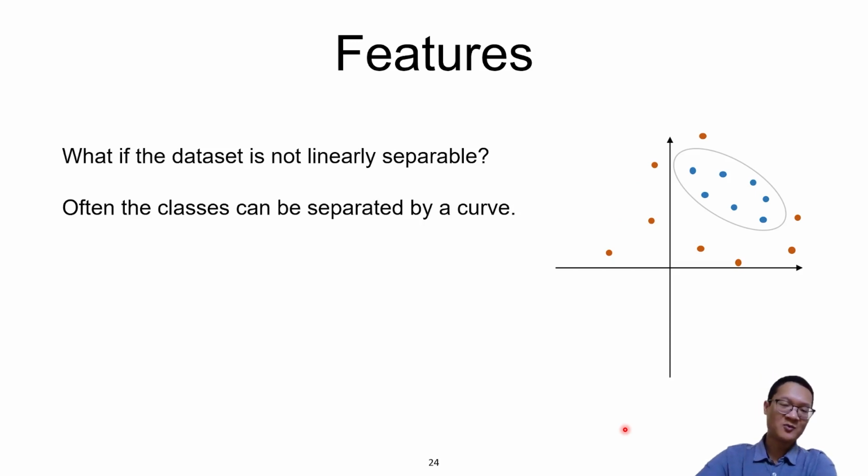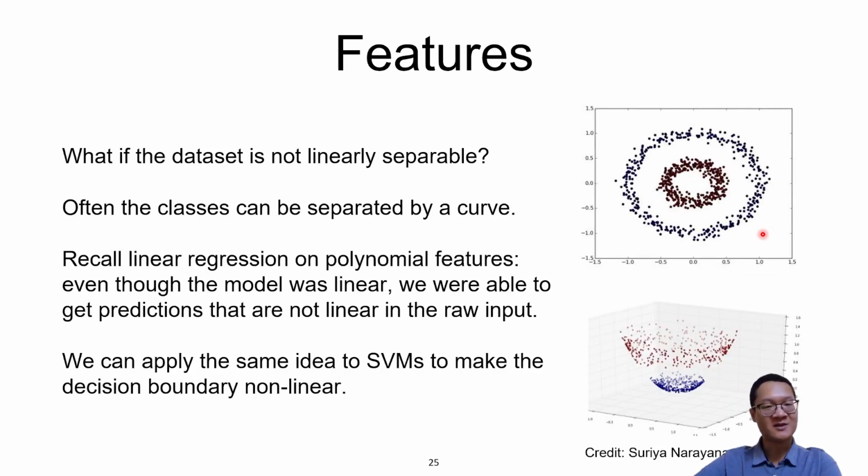Okay, so far we have been talking about using a linear hyperplane to separate out the two classes. But sometimes the dataset may not be linearly separable, yet the dataset could actually be separated by using a curve, right? For example, this one. So this leads us to features. Remember in linear regression, even though our model was linear in w, we could still have a model that is nonlinear in the data points. It's going to be the same idea here. We can introduce nonlinear features to our data points and then train an SVM to make the decision boundary nonlinear that way.